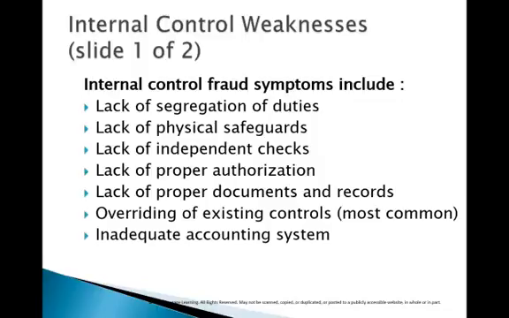Lack of proper authorization. Again, it's a small company. Management or the owner, maybe it's a dentist, and the dentist himself doesn't authorize checks, just leaves it all up to the bookkeeper. So there's no authorization process, there's no independent check, there's no segregation of duties, and the bookkeeper is able to steal. Right? Lack of proper documents and records. Again, this goes back to, you can make a journal entry and not have to provide any documentation for it. Right?